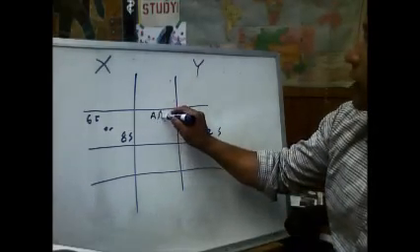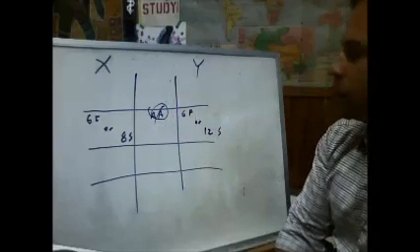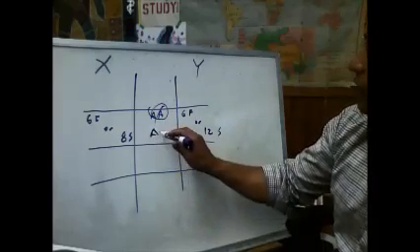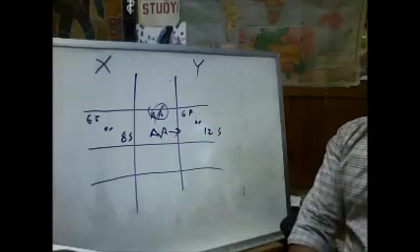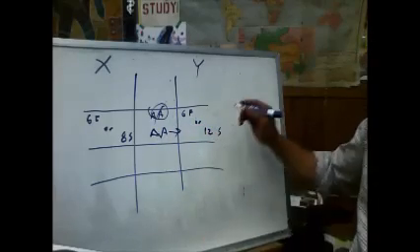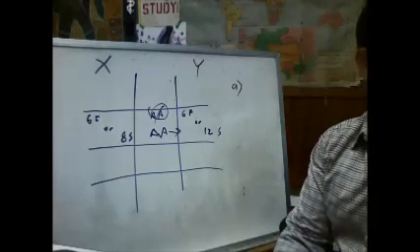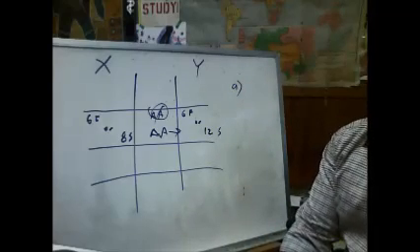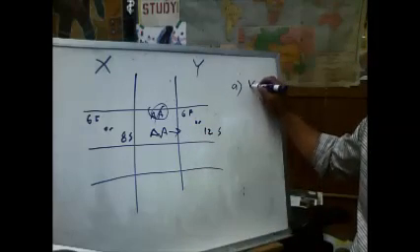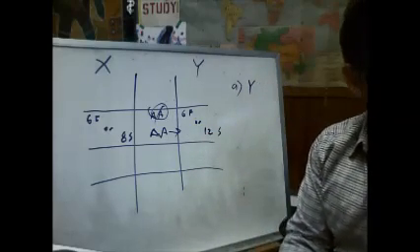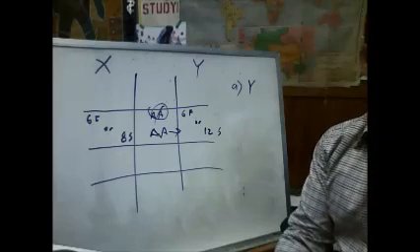So absolute advantage in furnaces, nobody has an absolute advantage. Absolute advantage in solar panels goes to country Y. And by the way, rubric point 4A asks which country has an absolute advantage in producing solar panels. That is the easiest question ever. Hopefully you said country Y. That's worth a point.